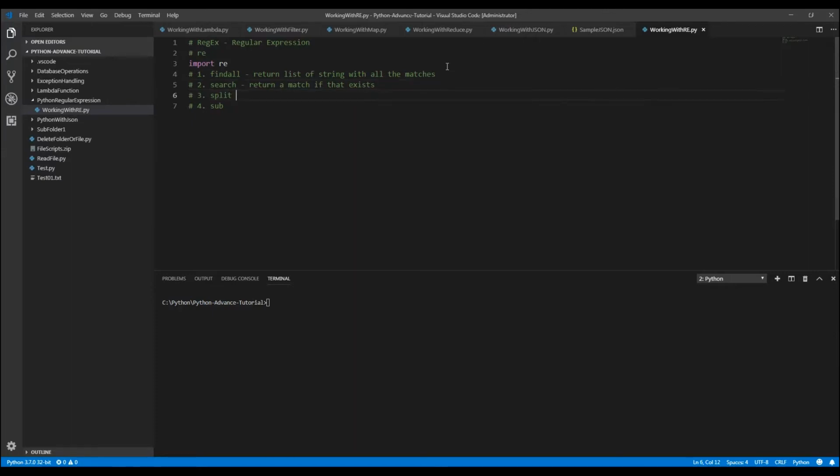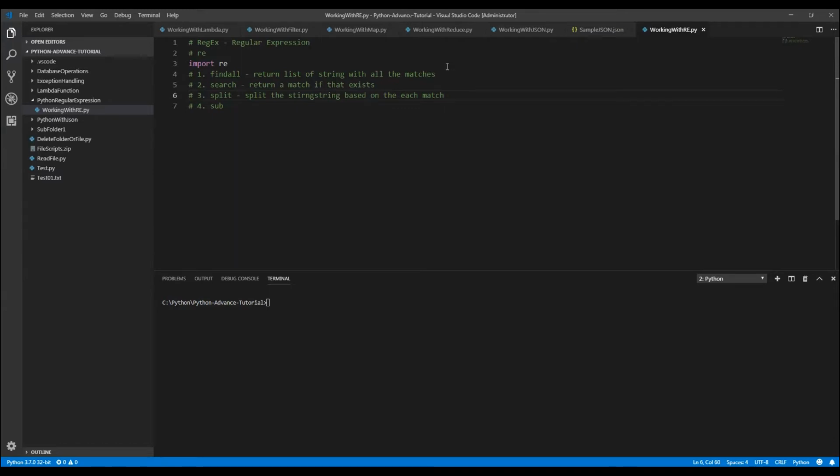And split, from the name itself we can understand, splits the string based on each match.